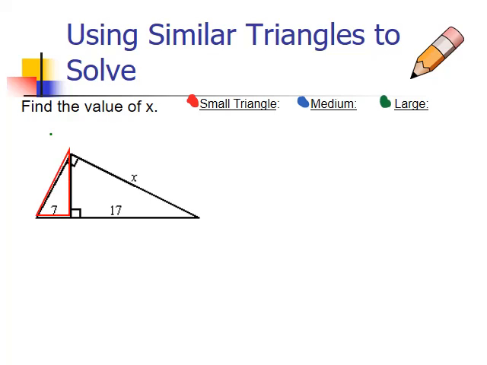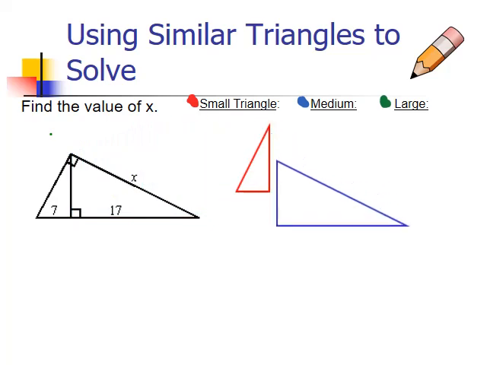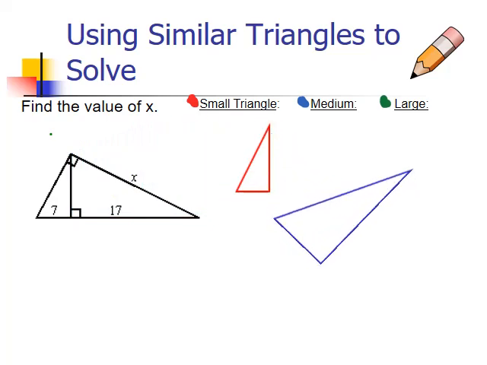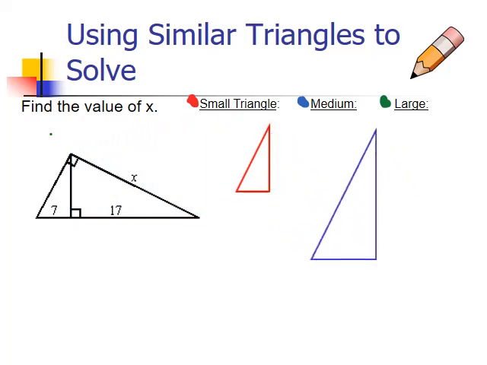The small triangle is this one in red right here. We want to redraw that separately away from the image that we've been given. And now we want to draw our medium triangle, which is this blue triangle on that image. We want to move that, and then also rotate it so that it's at the same angle, if you will, so that it looks more similar to our eye when we are comparing the small and the medium.